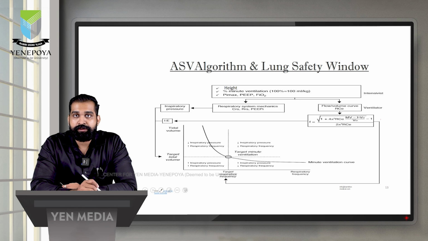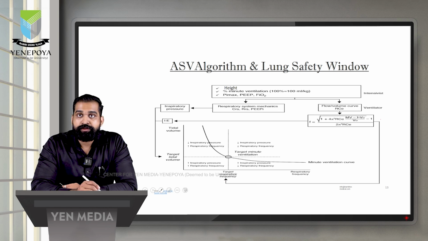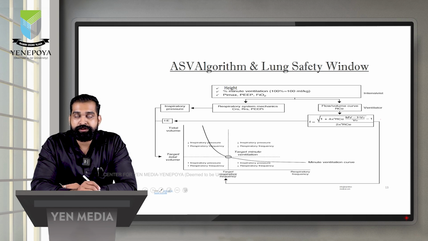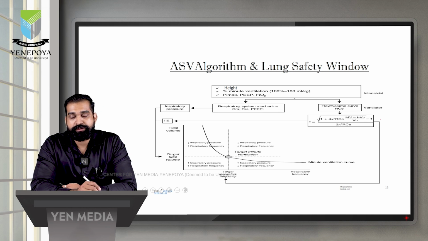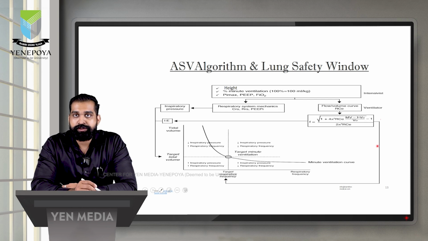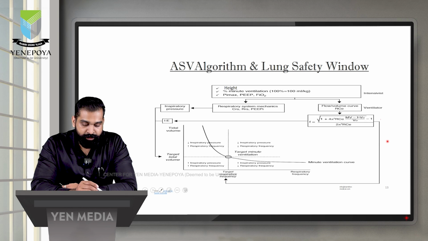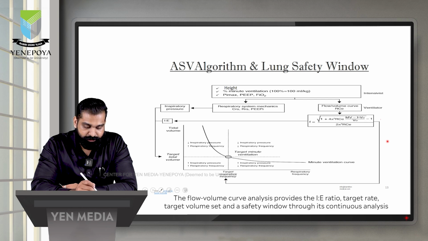Now, I'm sure that you're familiar with the concept of time constant. Time constant is calculated by multiplying the lung airway resistance by the lung compliance. Now we know that resistance is calculated by change in pressure by change in airflow, and the compliance is calculated by change in volume by change in pressure. So pressure and pressure cancels out. We have flow and volume. The flow is in mL per second and the volume is in mL. So the mL gets cancelled and we have respiratory time constant, thus calculated in seconds.